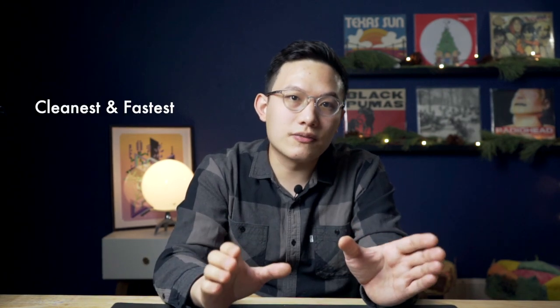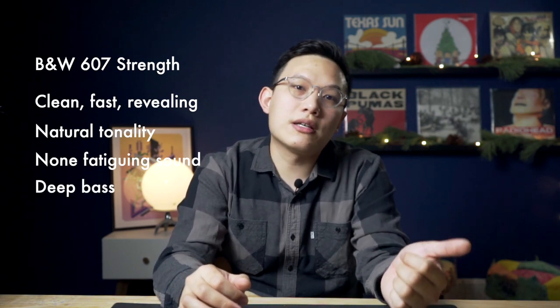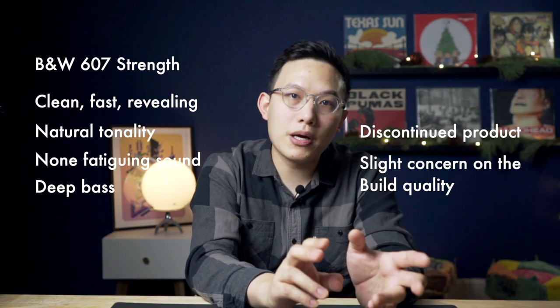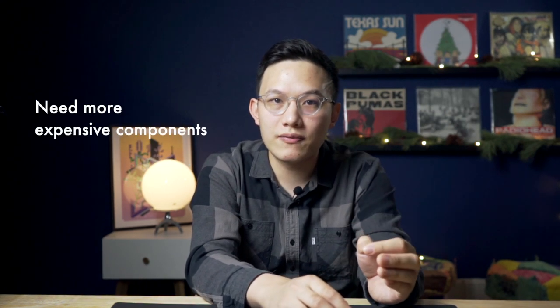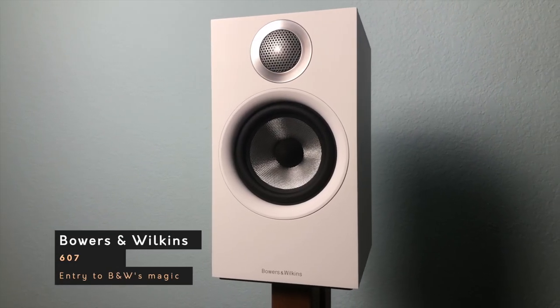For tiny speakers, the 607 pushes out incredibly deep bass — deeper than the Q150 and about equal to the RP600M. The amount of bass from the 607 can satisfy a mid-sized room. Overall, the 607 is the cleanest and fastest of the three. What's not so good for the 607 is the build quality and how demanding they are. The 607 is the most revealing speaker of the three — bad recordings sound horrible — so you need to match it with better components, which can make the whole system more expensive than you want. The total performance of the 607 is the most hi-fi and well-rounded, and I liked it the most of the three. However, I would not recommend the 607 at this point; for how demanding it is, your whole system will be around $800 to $1000 or above to make the 607 show its best.